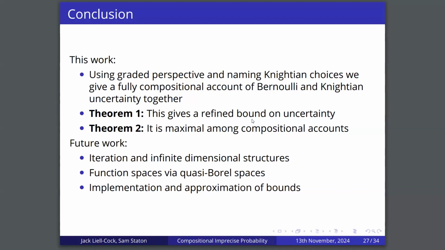Also being able to incorporate function spaces, so higher order languages where functions themselves can take in functions and use those functions within their methods. That's a very powerful thing in functional programming. And there's research in quasi-Borel spaces, which is how you do that in probability monads. So that's another future direction.